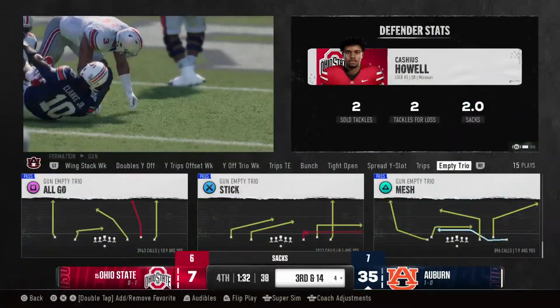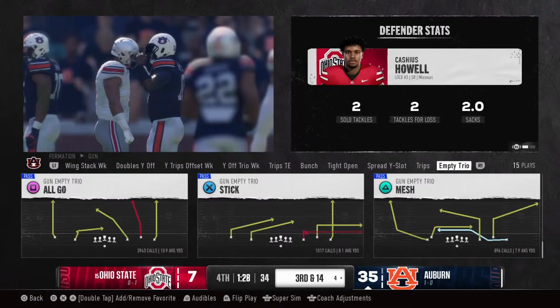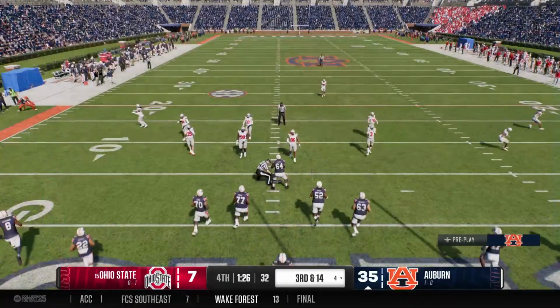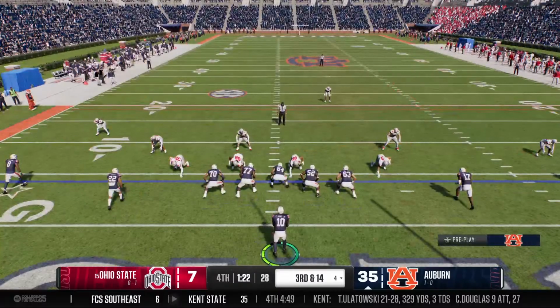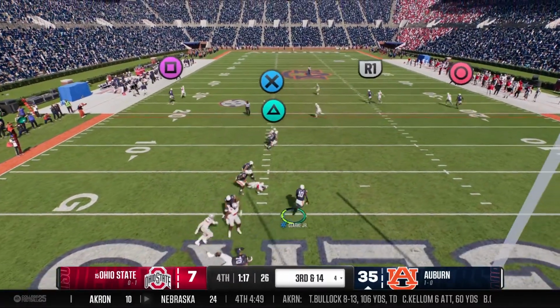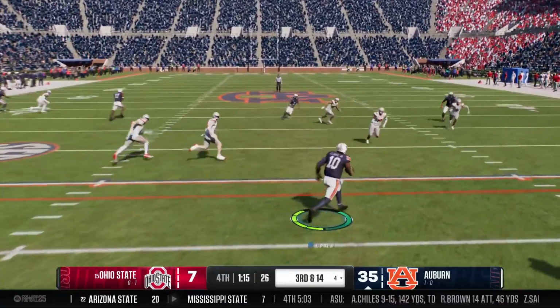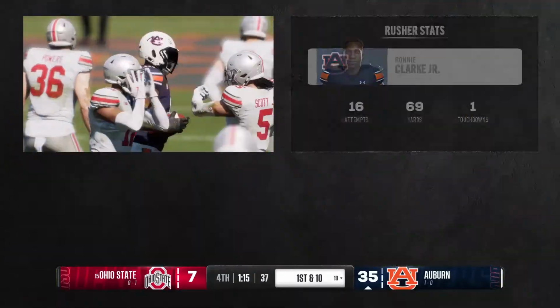And the quarterback goes down all the way back at his 4-yard line. You can just see the excitement this defense has every play. They're almost wishing this quarterback drops back to throw because they know they're going to get home to him. That's the 6th time they've registered a sack. He'll pull it down. Picks up the 1st down and gets down to avoid contact.